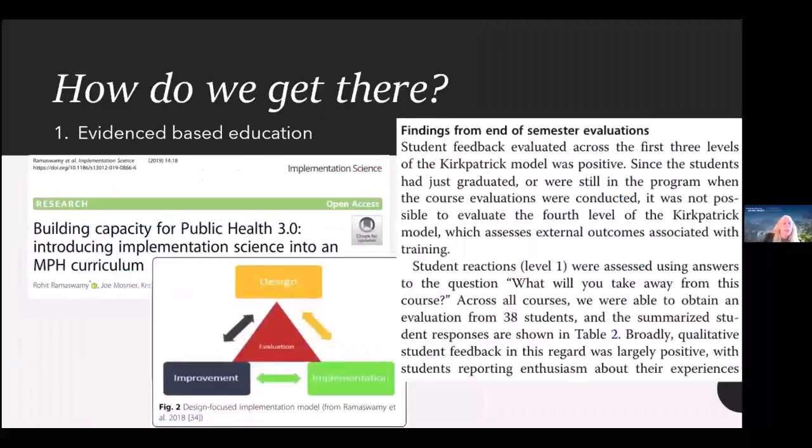Here's another example. In 2015, the Gillings School of Global Public Health at the University of North Carolina at Chapel Hill developed an interdisciplinary 4-course sequence in applied implementation science as part of a Master's of Public Health degree. They thought this was really a bucket of skills that would be very important for students, really looking at the practical skills involved in implementation science.